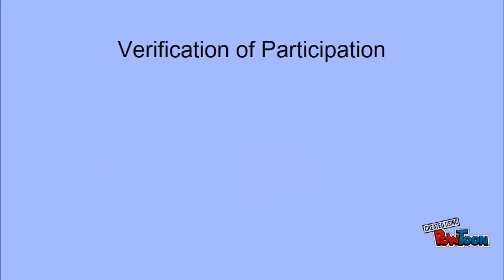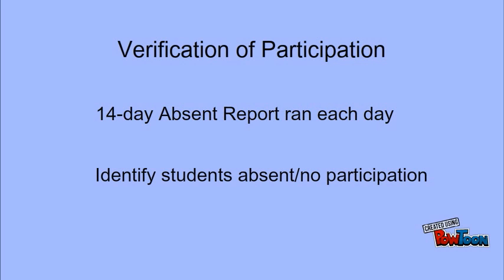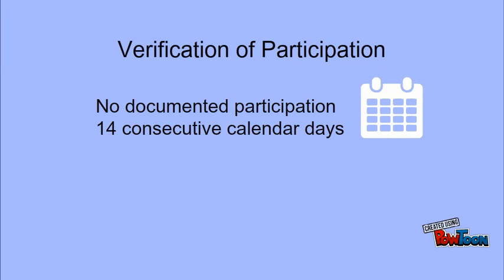Verification of participation. Each day, the campus registrar or other assigned individual must run a 14-day absent report to identify students who have been absent or shown no participation for 14 sequential calendar days. If an online student does not have documented participation for 14 consecutive calendar days, he or she must be terminated.